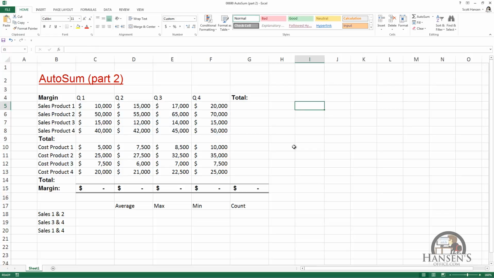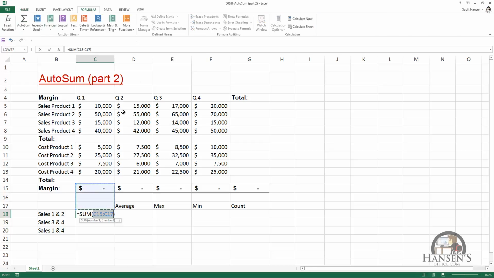And knowing this, I'm going to delete that. I can get the sales for the first and second quarter by inserting a sum function, going to the Formula tab, left-clicking the sum function, and then selecting those 2 regions that contain that data that I want to sum. Control Enter. So I'm going to go down to the next cell. I can also input a sum function, Alt equal, and then grab the corners of the range and move it over the cells that contain the numbers that I want to sum. Control Enter.